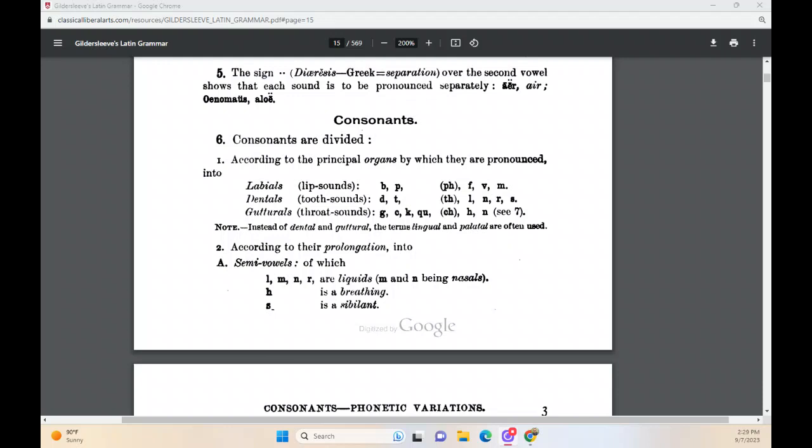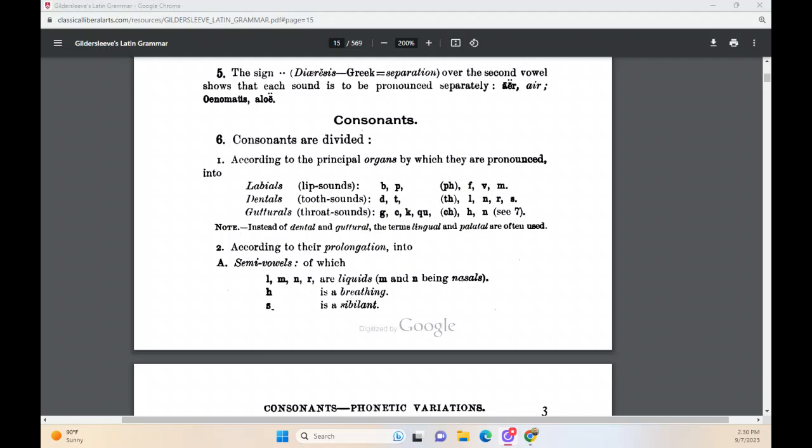In the first few lessons we've been studying what's called orthography, which is the art of speaking and writing rightly. Orthography, where we really focus on the letters and their sounds. It's considered the first part of grammar. So far we've looked at the Latin alphabet. We saw that there are 23 letters in the alphabet. We talked about how it differs from the English alphabet, and we talked about the letters in detail in our first lesson.